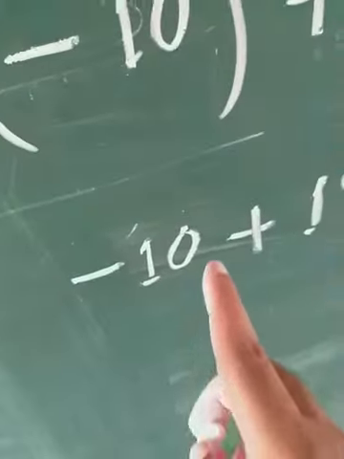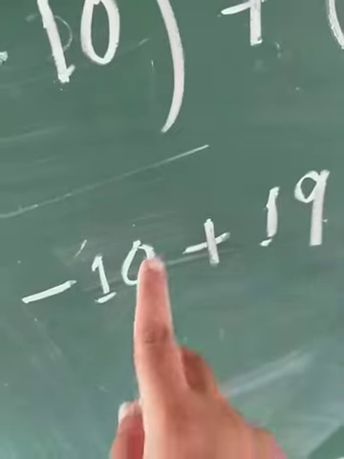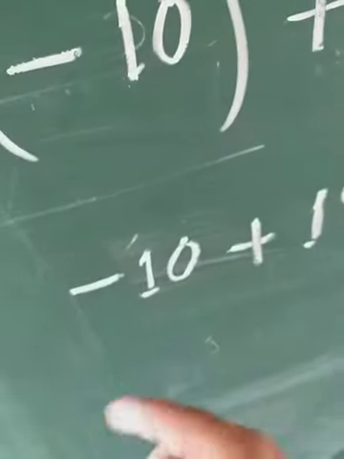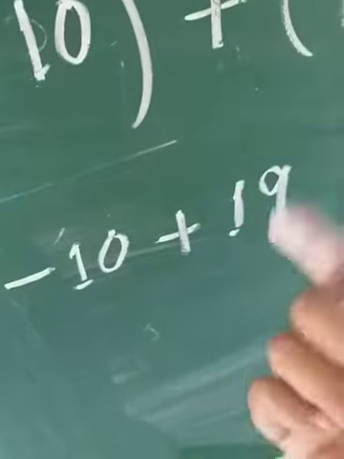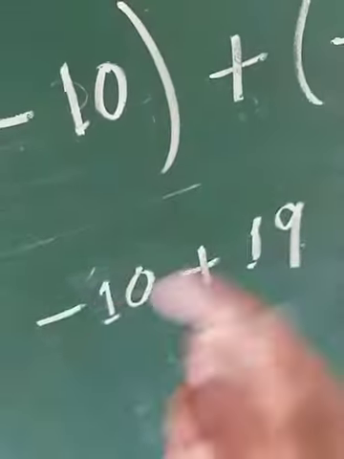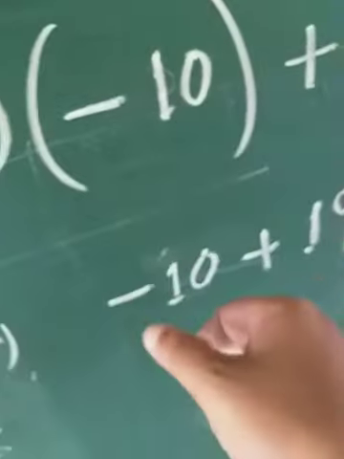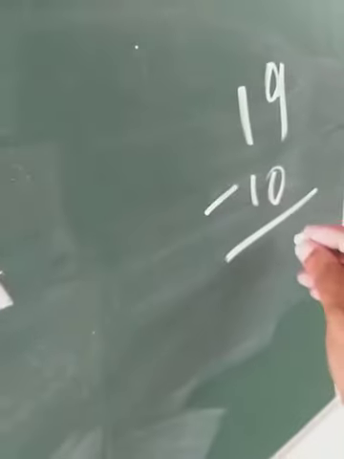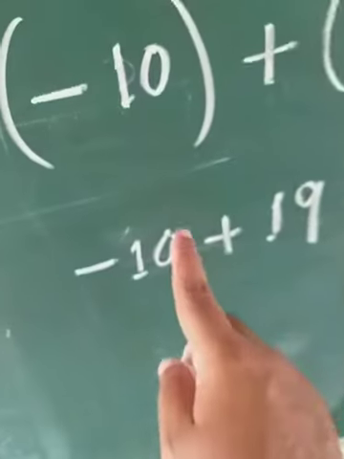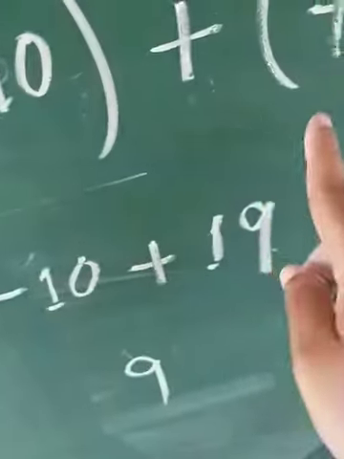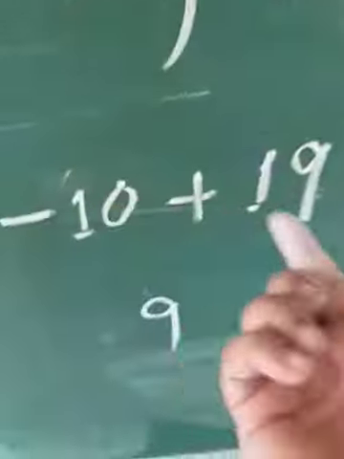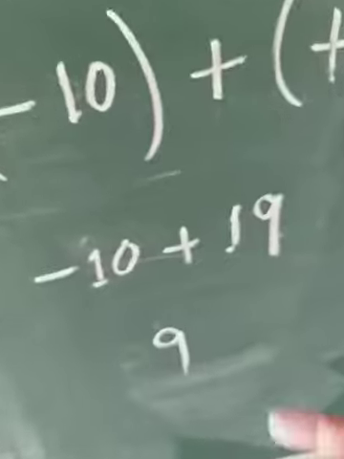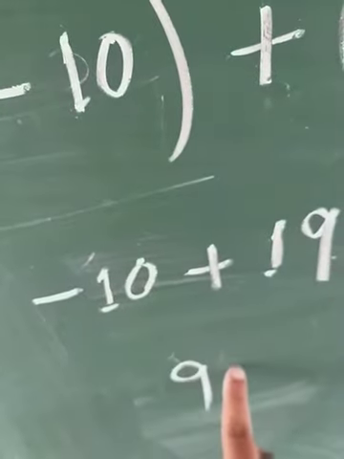Now most of the students will say, how to subtract 19 from 10? It is a smaller number. No, if you have to do minus, then you will follow the same routine, that is, you will subtract the smaller number from the larger number. That is 19 minus 10 only you will do. The answer will be what? 9. So you will write 9 only. It doesn't matter if the smaller number is written first and the larger number second. You will follow the same routine that you learned in your childhood. So 19 minus 10 is 9.